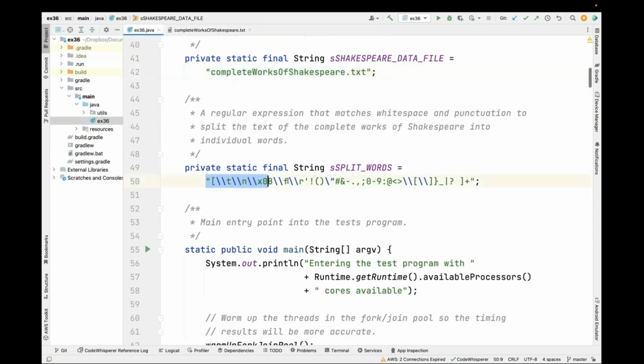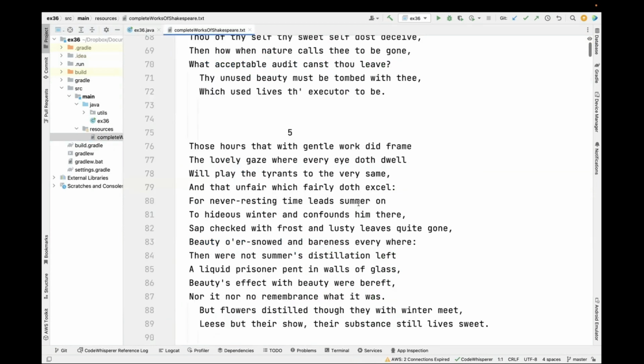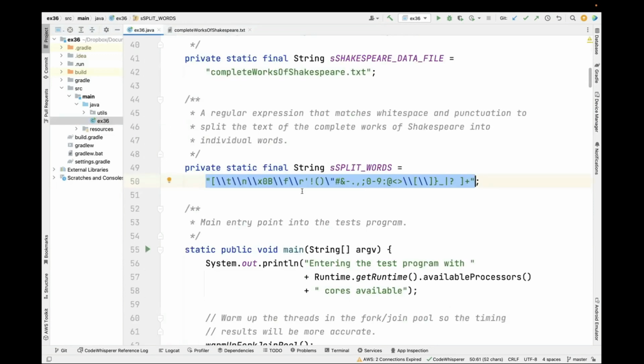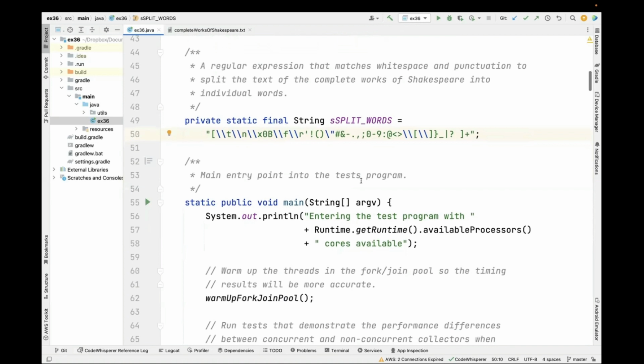And then we're going to do something really funky here. Check this out. We're going to have a regular expression that will be used to break up the complete works of Shakespeare into words. Believe it or not, this crazy regular expression will break the works of Shakespeare up into words, omitting white space and punctuation. So we'll eliminate white space and punctuation and just have the words left. Took me a while to get this correct. Nowadays, I probably would have used ChatGPT to do that. But back in the day, I had to read the manual and play around with it until I got it to work.